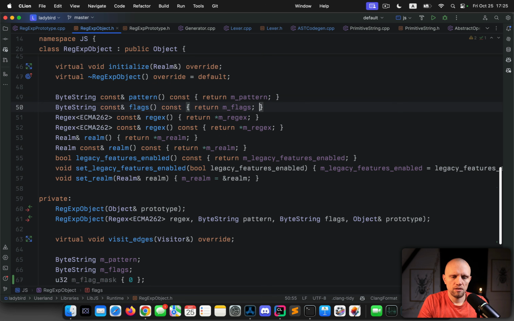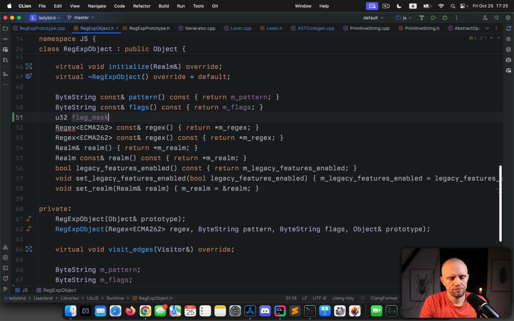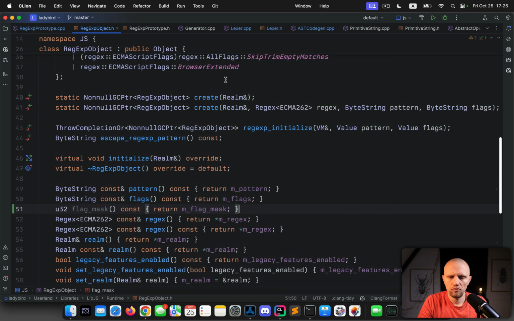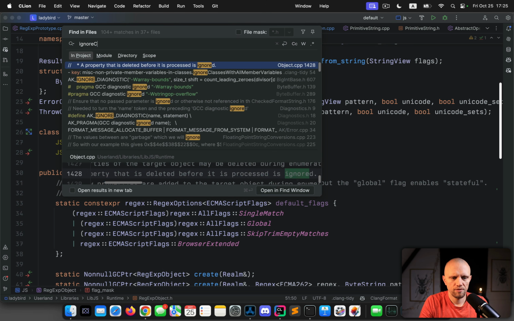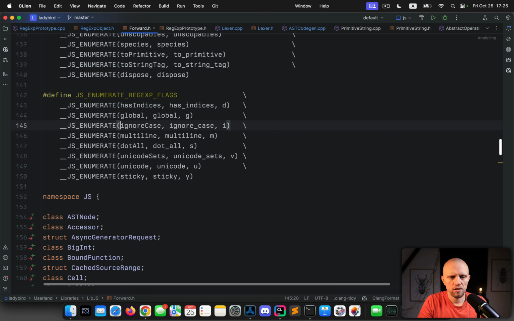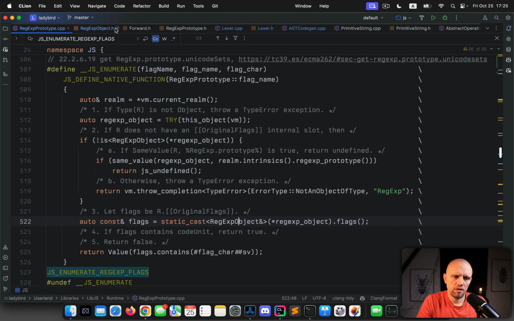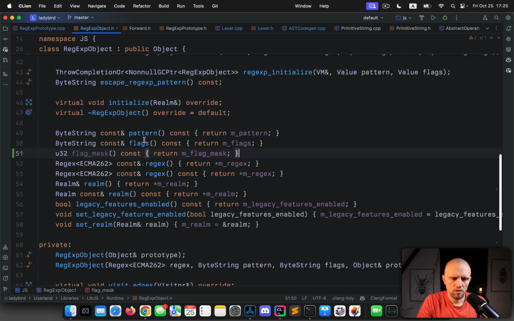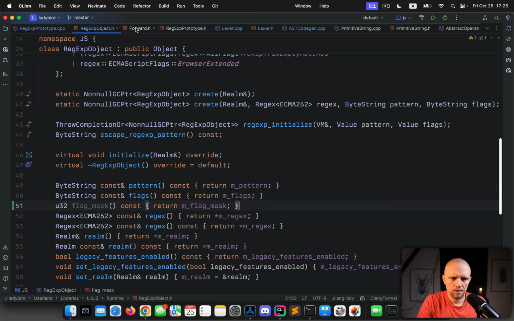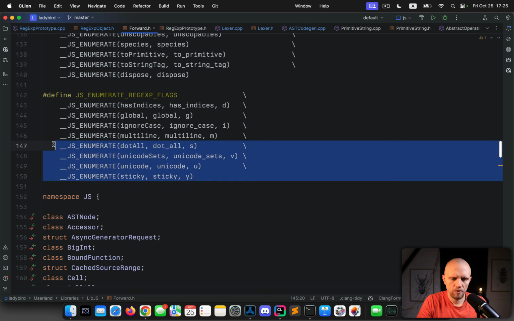Okay, and then how do we compute that? Where do we have all those flags, by the way? I keep forgetting where they are. Forward.h. Okay. So what if this thingy, we need to make an enum somewhere.